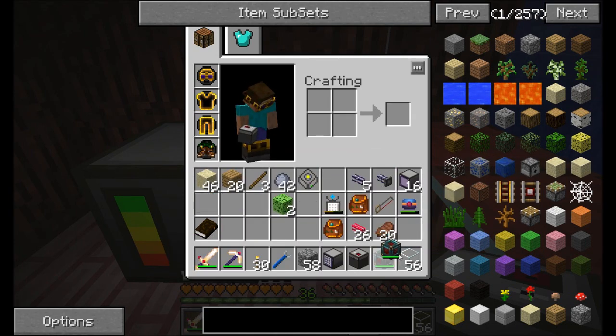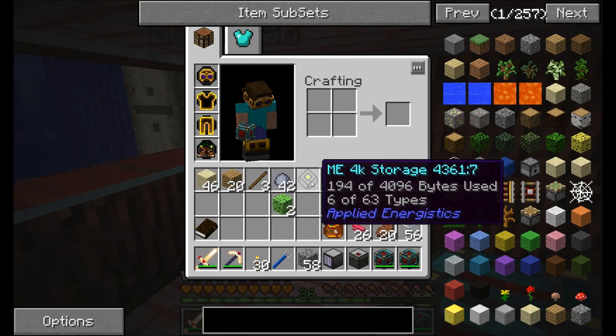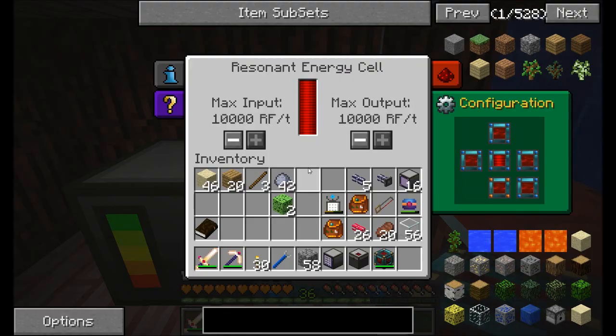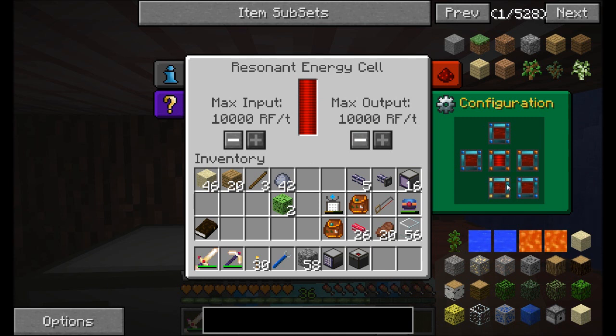Did it keep everything in the chest when you broke it? Yeah. It's actually all on that little storage device. See that little thing there? Oh, okay. It's like an external hard drive, but with items. Exactly. You got it.